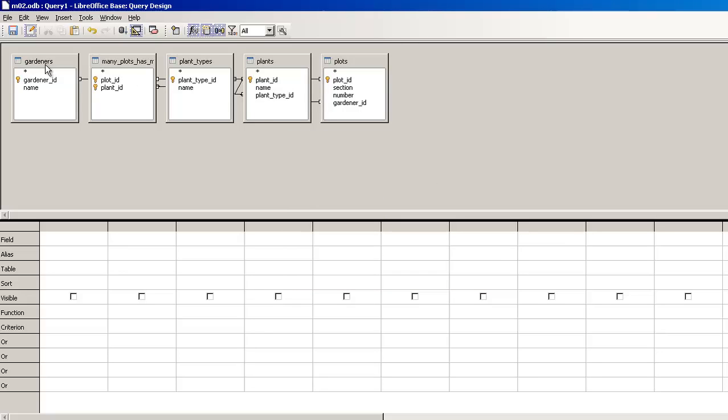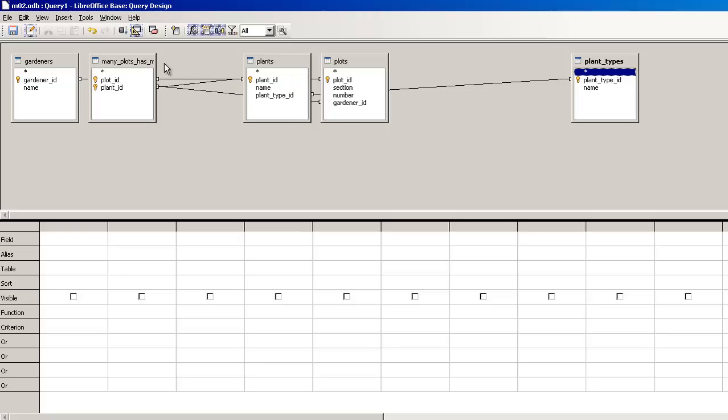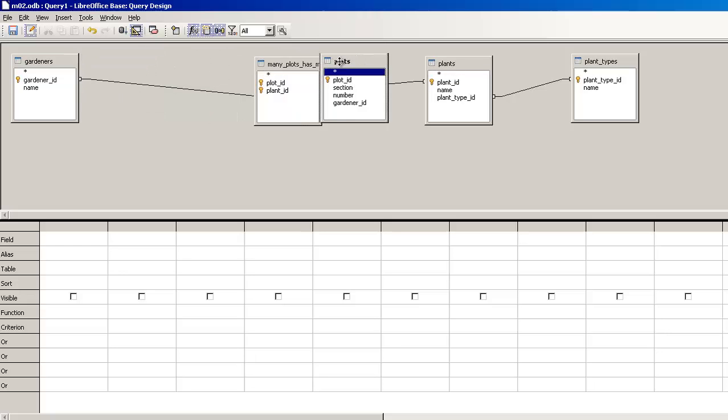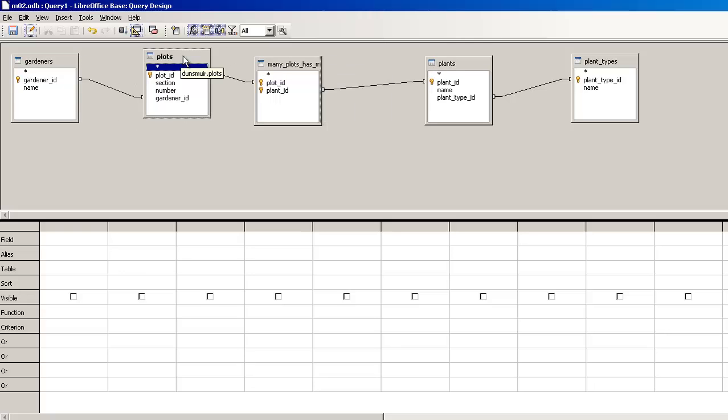I'll just close. Now it's going to rearrange it because you can see the lines have come in. And so we knew that a gardener, I'll just put plant types over here because I know it's on the outside, and that plants fall in a particular category, and that this table was always in the middle, the many-to-many table. And so a simple query might be to test not the whole model, but a large portion of the model: which gardeners are growing carrots. That way we span 4 tables.